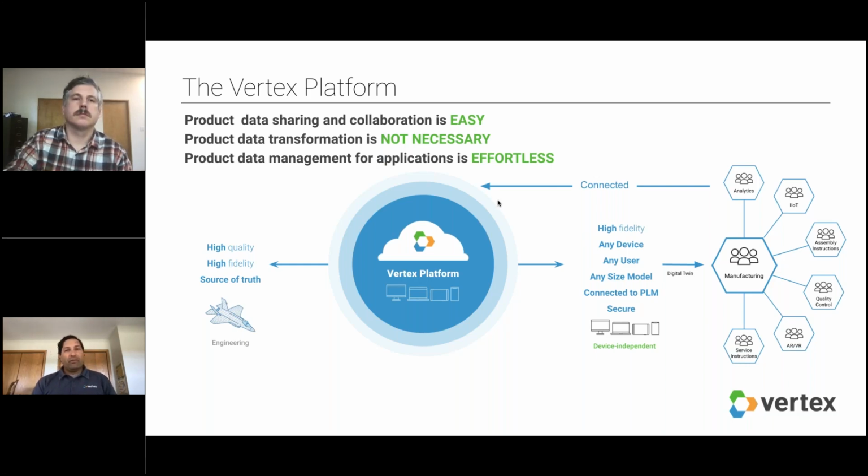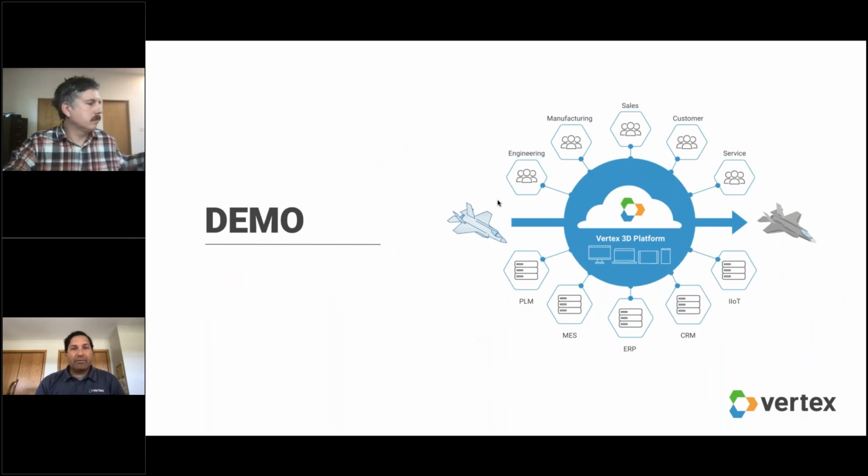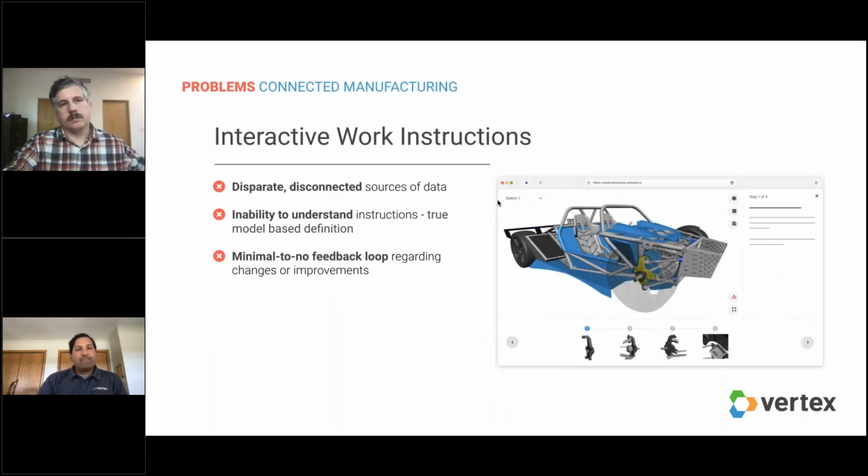So with that, we'll move into a couple of examples now. Matt's going to do some demo here. If we look at a couple of key problems that we see in doing practical applications out on the shop floor, the first one we hear a lot is being able to create these interactive work instructions. Matt alluded to it a little bit earlier. I think manufacturing teams understand the importance of having interactive work instructions, but the actual deployment of these in a meaningful manner is where the challenge comes in.